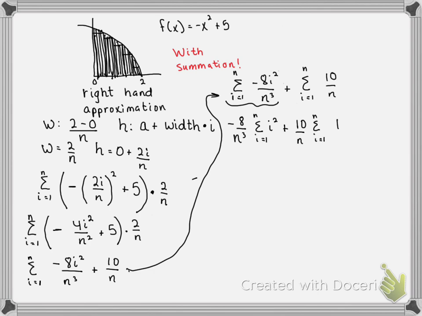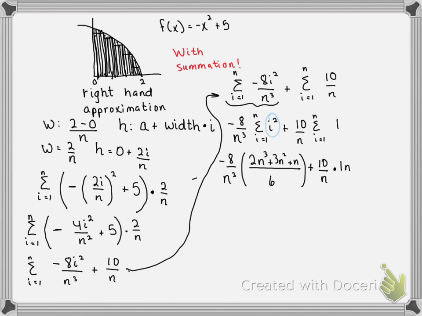Now going back to the beginning, this is the point at which we are going to be able to sub in terms of n what i squared is equal to. So you will refer to your notes and you will see that i squared will be replaced with 2n cubed plus 3n squared plus n, all over 6. And then you've got your constant summation rule right there. So plus 10 over n times 1n.